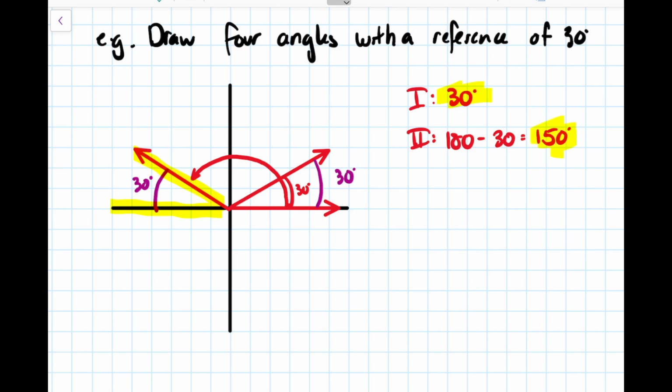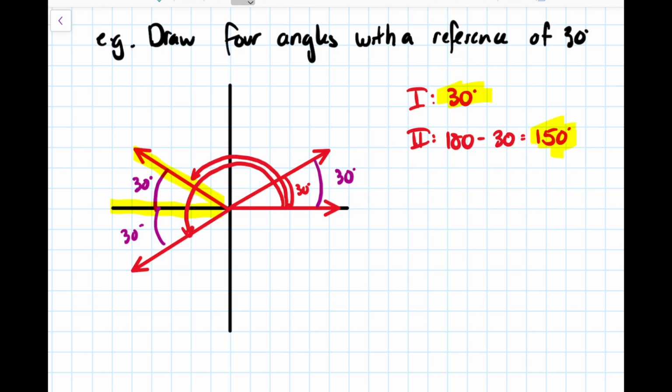In quadrant 3, so again, I want that reference angle of 30 degrees. It's going to look something like this, right? So 30 degrees. And notice how those two lines, these two here, have lined up with each other because they have the same sort of reference angle. They're making the same angle with the axis, so they should match up with each other. And so same idea. We're going to start at the initial arm. We're going to go all the way around to there.